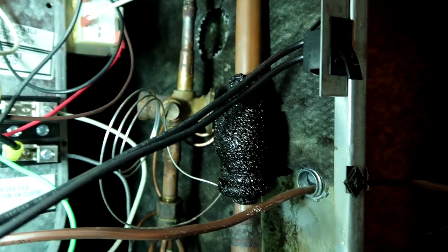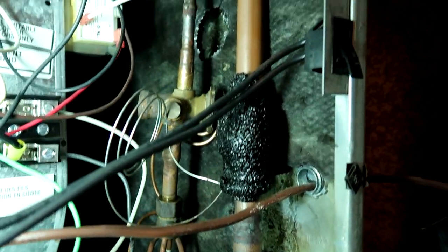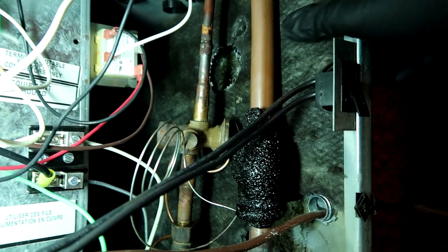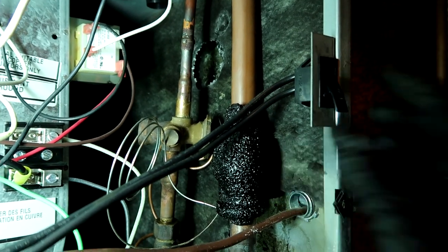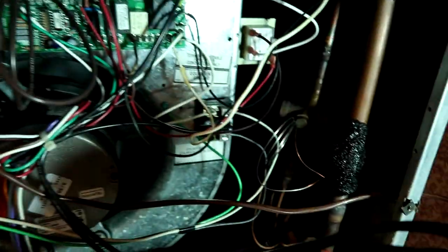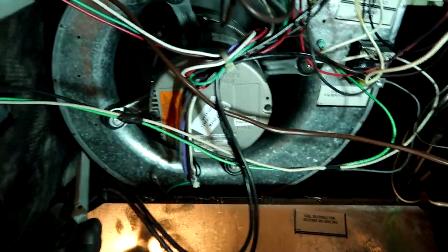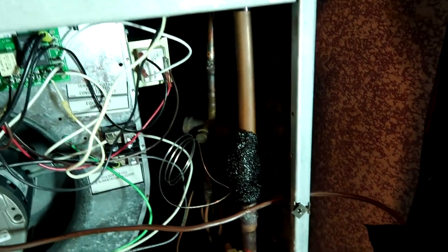We've got to sweat it out with the torch. You know how in those YouTube tutorials the guy brazing has like 360-degree movement around the pipe? Well this is real life - here's brazing in real life. I have to get this door switch out of the way; I'm not a fan of these, I've already had a couple go bad. I guess it's for the hot water hydronic heating - I understand it on gas stuff but I don't know, not a fan. So I've got to get that out of the way so I don't burn it.